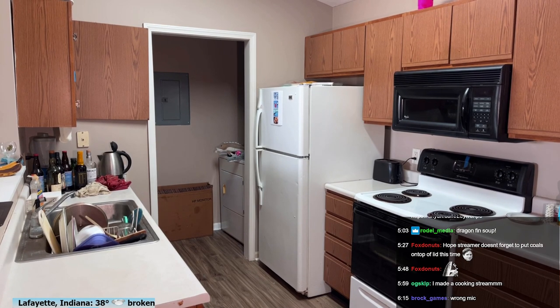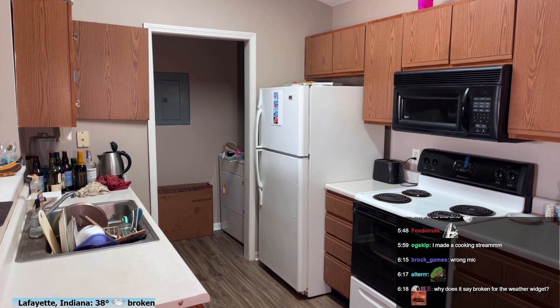controls any sort of stream that isn't just me sitting at my desktop. 99.9% of the time.